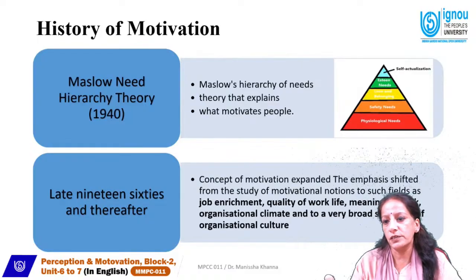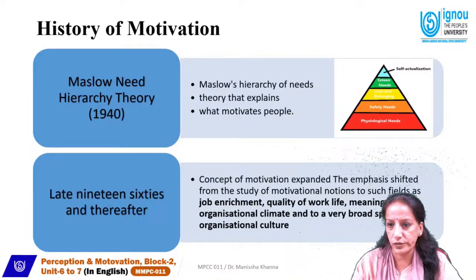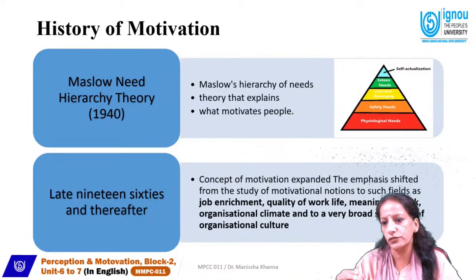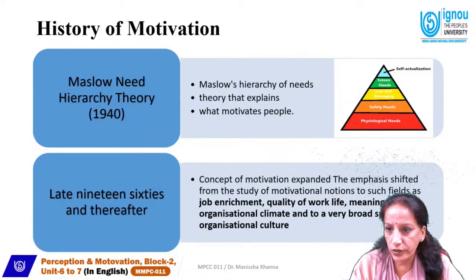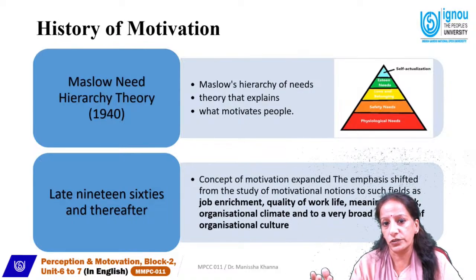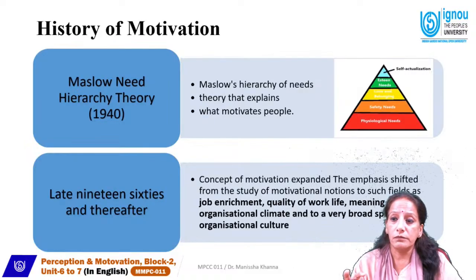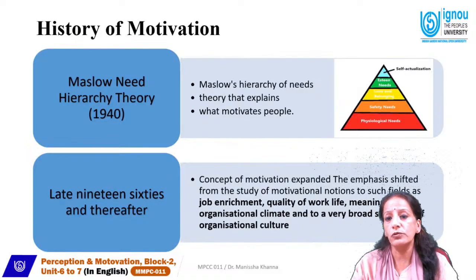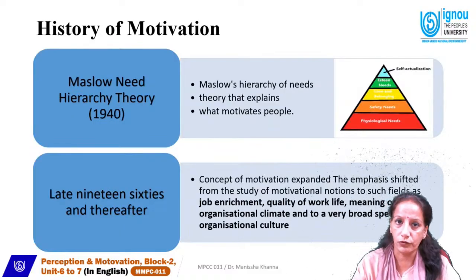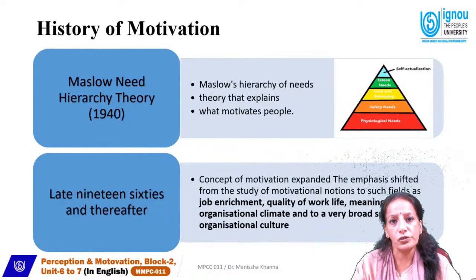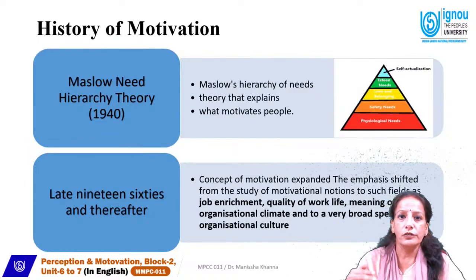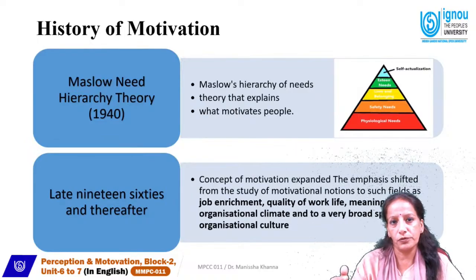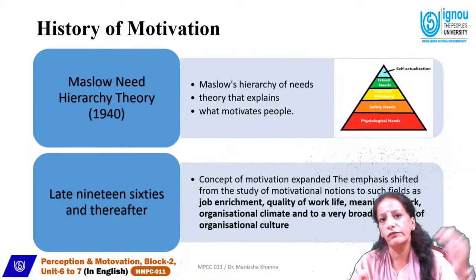But before that, Abraham Maslow says, about this concept of motivation, that there are 5 levels: physiological needs, safety needs, security needs, esteem needs, and self-actualization. So he mentioned that one can be motivated for safety needs only when the physiological needs are fulfilled, and one can be motivated to security needs when these two needs are fulfilled. So this way it is a pyramid shape given by Abraham Maslow on the 5 different levels.